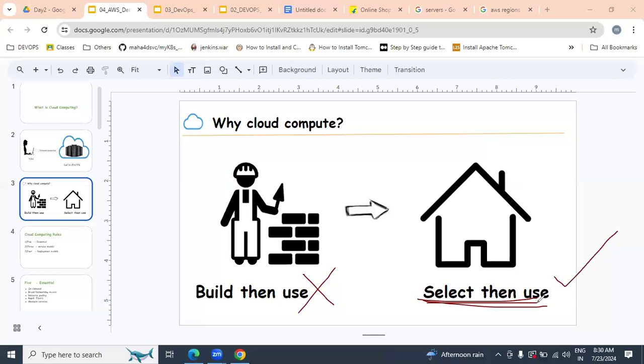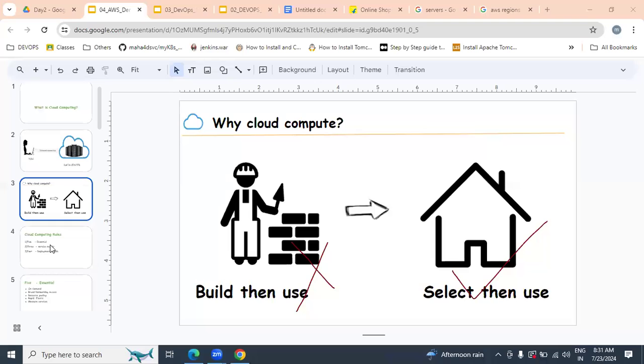Either buy or rental, the car is the same. But if you want to buy, you need to invest at least 10 lakh rupees. If you book a rental car, around 500 rupees is enough. Which is easy for you just for reaching a railway station? A rental car. The same way, for deploying our applications, whatever service we require, we can get it from the cloud, and based on usage we pay. But we are not buying any server or maintaining anything.